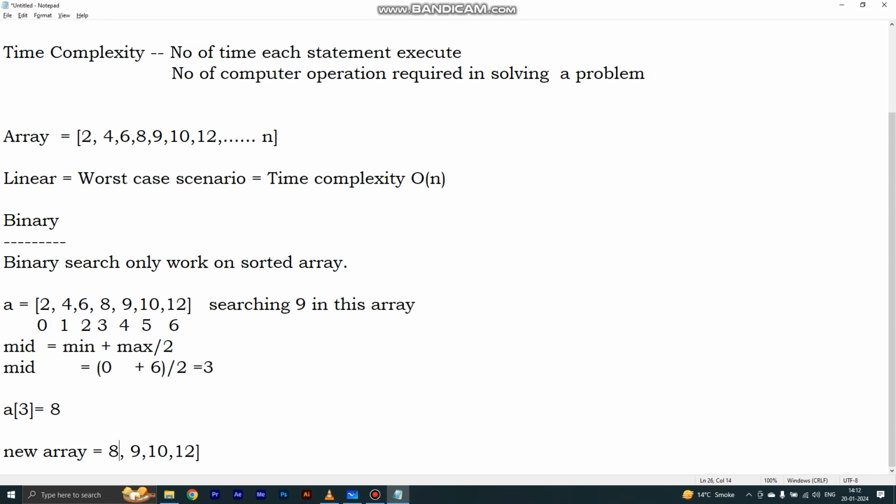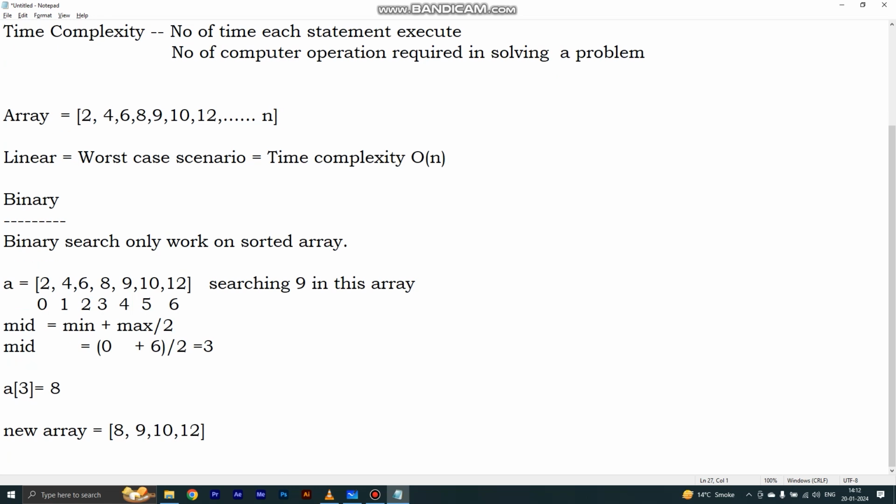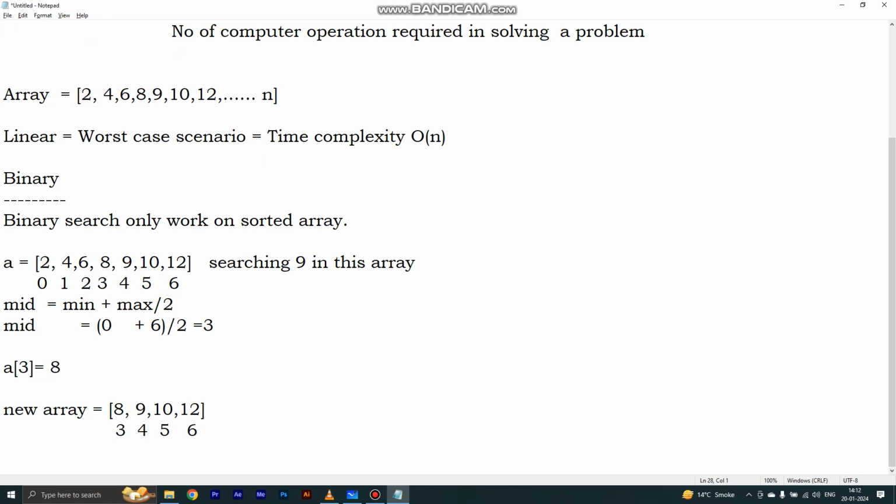Now in this case, what are the indexes? You can copy them from above. It is 3, 4, 5, 6. So now the minimum index is 3, right?